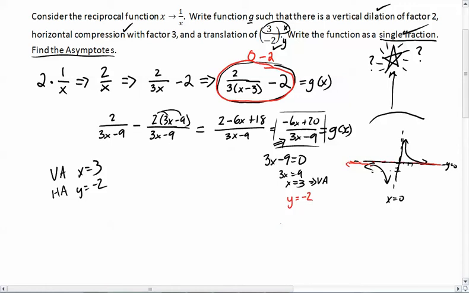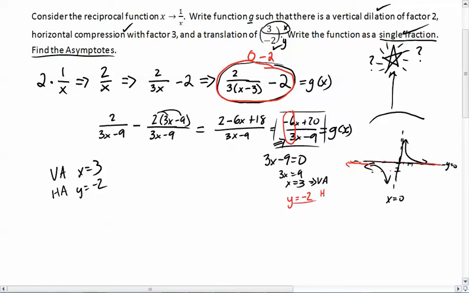Now, there's actually a third way that you can go about it, and that's by using a limit. For a limit, these pieces are not going to be as important because we know that as x gets really, really big, x is going to be infinity. So this is going to be -6 times infinity. Adding 20 to that is not going to make a difference. 3x going to infinity, also the -9 not going to be important. So really all I need to do is look at the -6 over 3, and you'll notice that -6 divided by 3 is, again, -2.